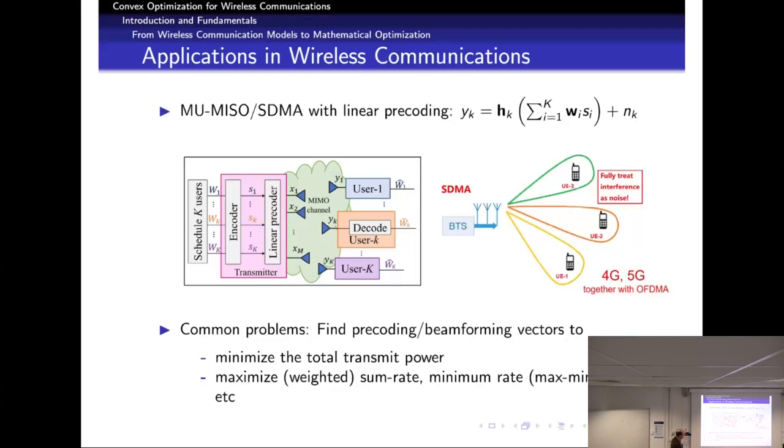Or you could say, I want to maximize the sum rate, and this is probably the most common, but unfortunately also a very often difficult problem. Either maximize the sum rate or maximize the minimum rate. So in that case, I want to, for instance, maximize the rate of all those K users, and potentially a weighted sum rate, where I put different weights for different users depending on the priority. So that would be my maximization over those precoders that we have there, over those W.